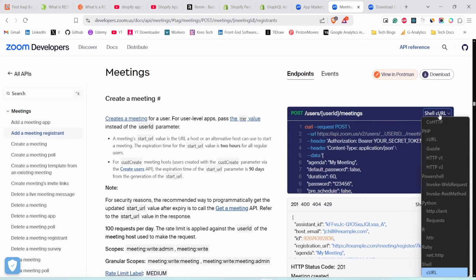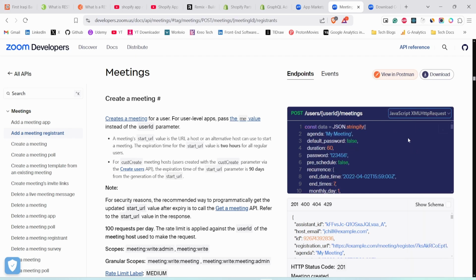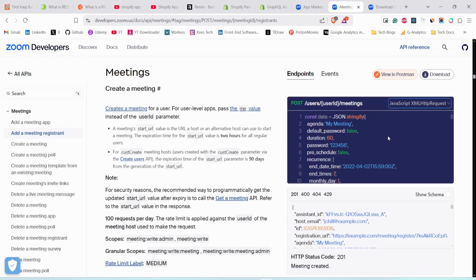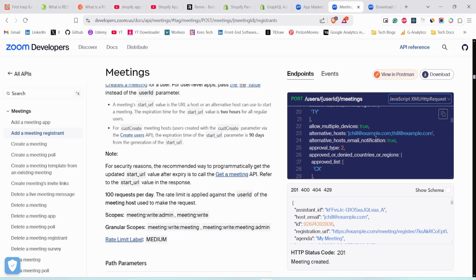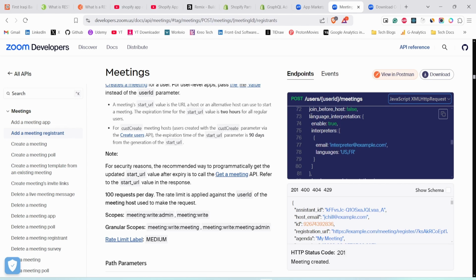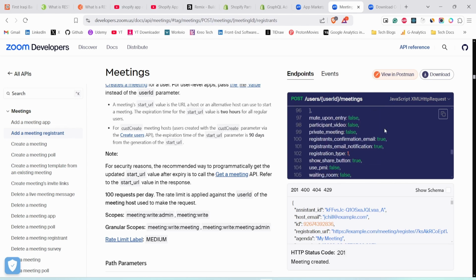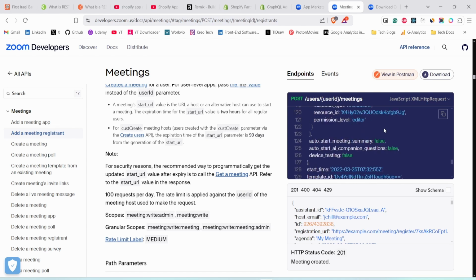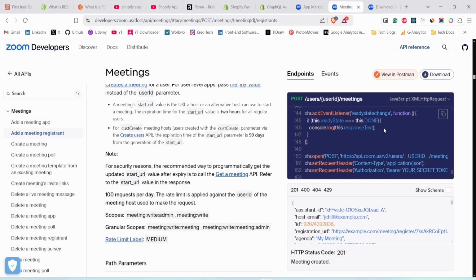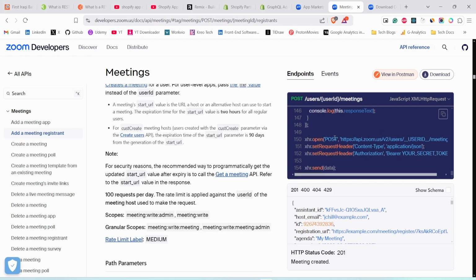Okay, so let's change it back to the, there is JavaScript supported here, I guess. I just want the API URL where it is. This is actually the request body which you can pass, what are the things you want to add and whatnot. Okay, so here is this.